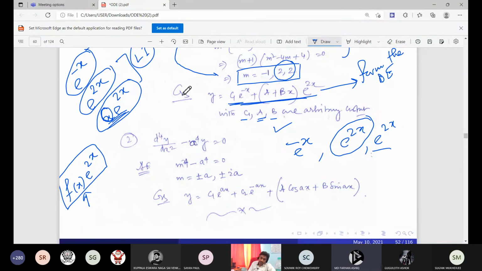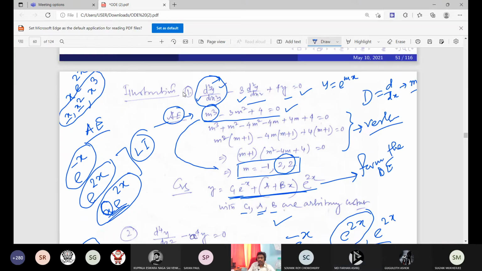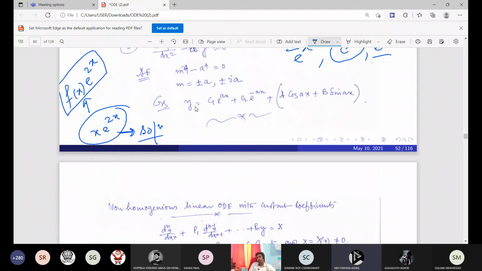Now, if you consider that two roots are there, that is x e to the power 2x. See, substitute that into the equation to check whether this will be a solution or not. Check whether it satisfies the differential equation. Do some calculation. See here, the third derivative is there, the second derivative is there. So find all of them and check whether it is a solution, and see why it is a solution.